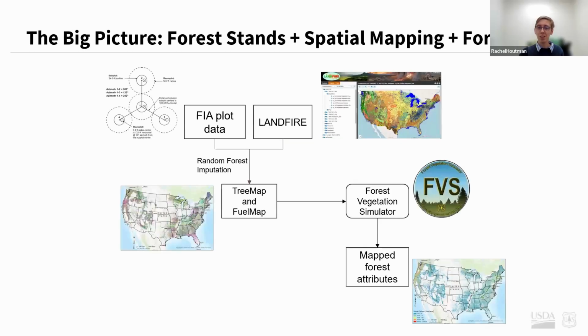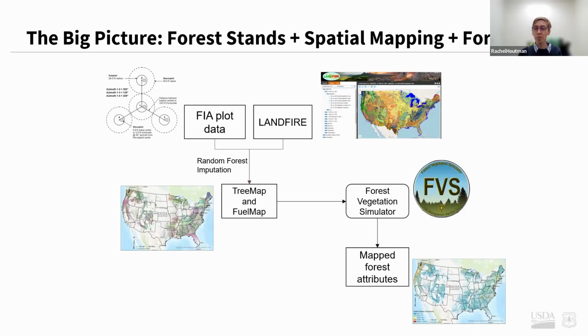All right, so let's just jump right in. We have some really powerful data sets here and models that when they fit together, they essentially create a situation where we can not only map variables at the CONUS level in the lower 48 states, but we can also map them with different management options, with different fire options.